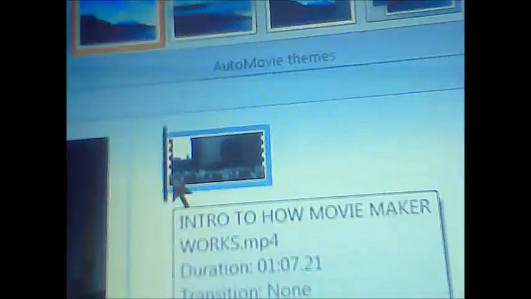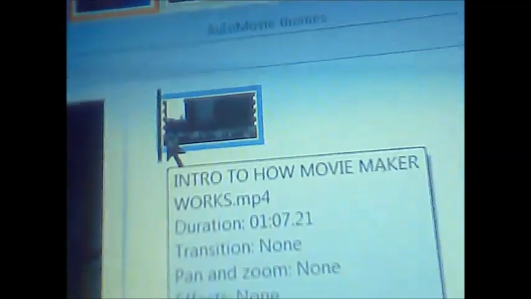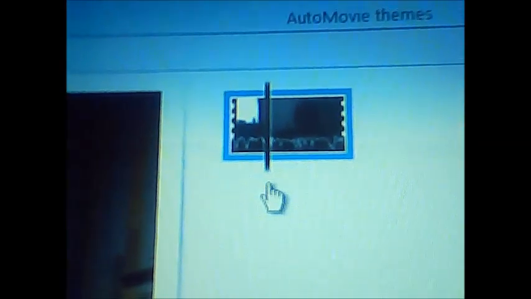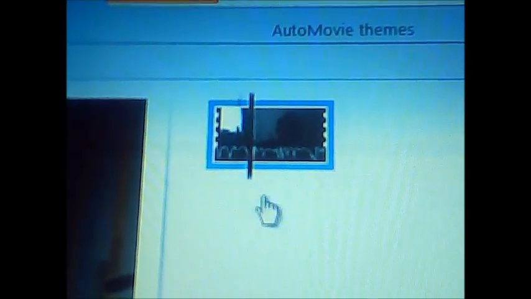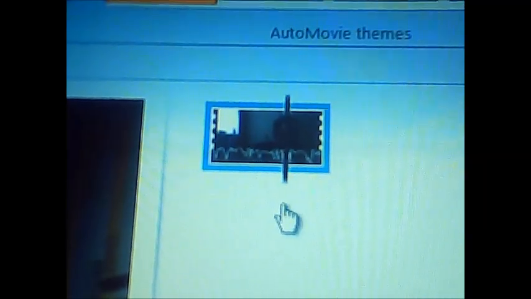It takes a bit longer if you're doing it slightly, but if you want to get the whole thing and edit certain parts out, you can just move it along like so, and you can check from the bar here where you want it to be and where you want to edit.